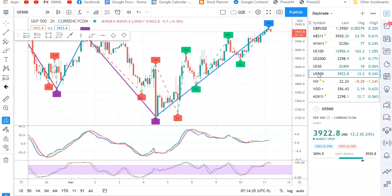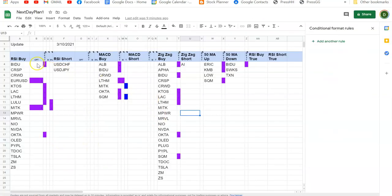Everything looks good here. Each night I run a routine and we get a report. This is the report. It runs against my database of 180 stocks and tries to give me signals on the RSI, which is one of my favorites, and the MACD, and they work great with the zigzag indicators. These are the stocks that the zigzag has changed recently, and you can take a look at those. And then these are the stocks that have gone above or below their 50-day moving average, which are typically a bullish or bearish sign. This is a newly added thing. If one of these is on my list of true stocks, it'll show up here.